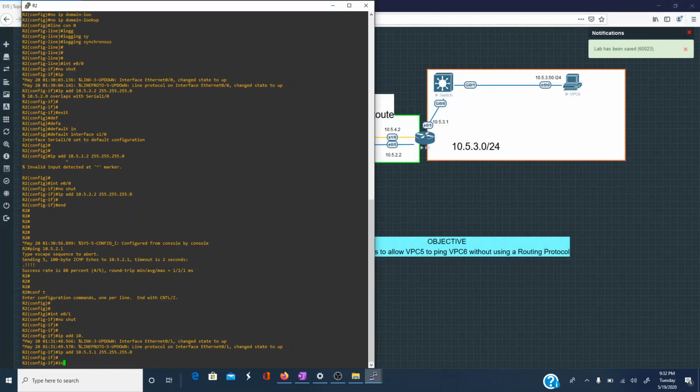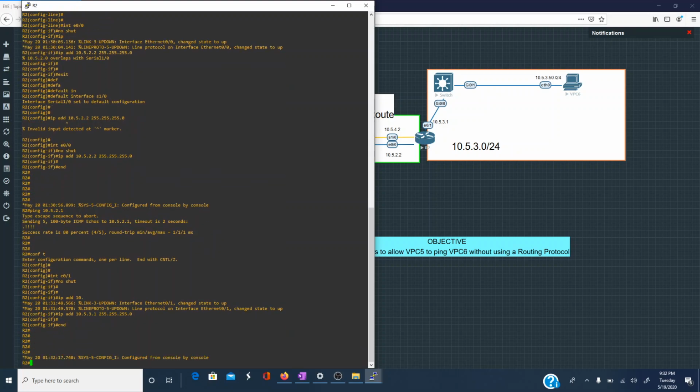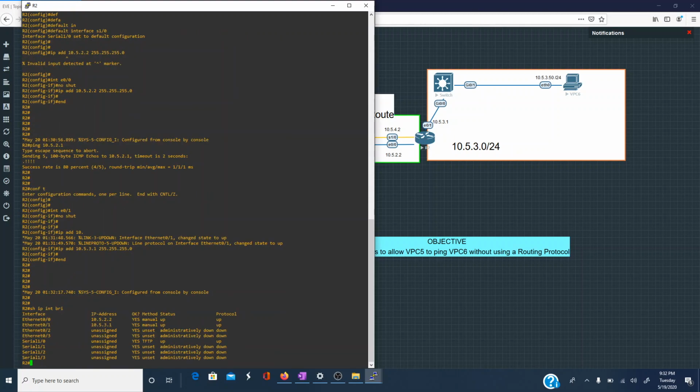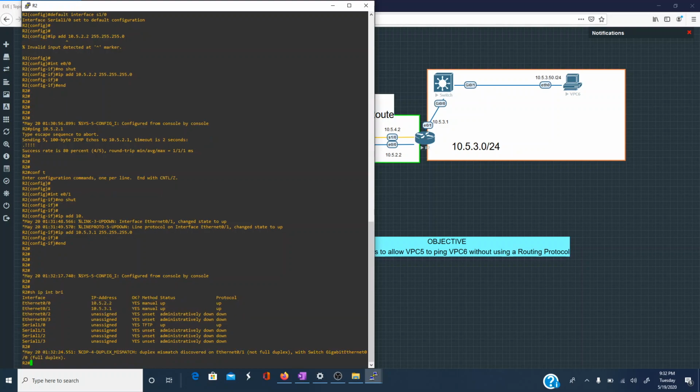Alright, and we're going to do, let's see, oh yeah, this command here too, you always want to do this: show ip interface brief. That shows you your device, your interfaces, and what IP addresses you assigned them. It also gives you a hint if the interface is up. If it's not up, this is a good place to look. Administratively down means that the port is shut down. You issued the shutdown command yourself. By default, when routers come up, all interfaces are administratively down. And that's why you have to issue that no shut command.